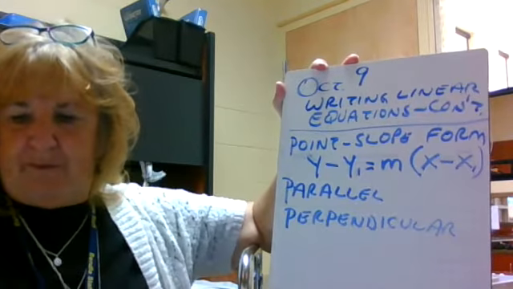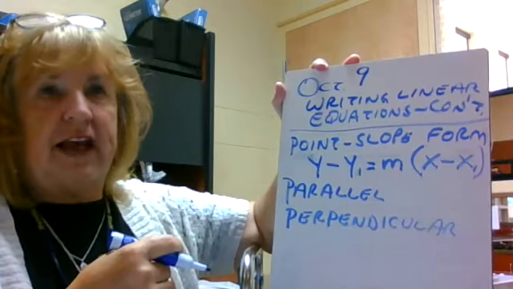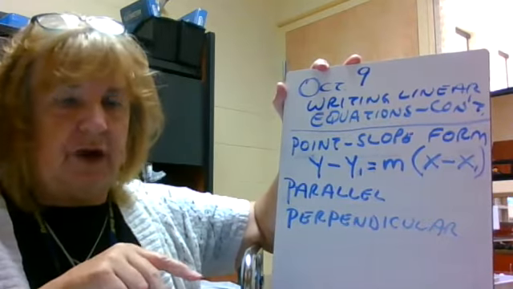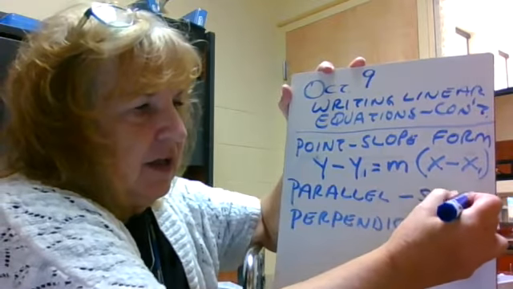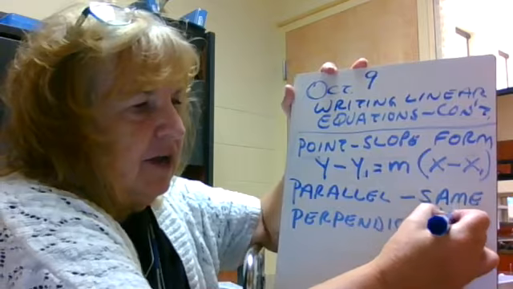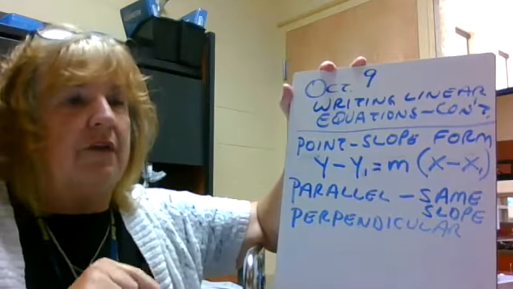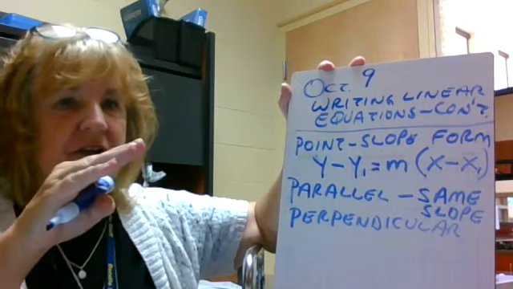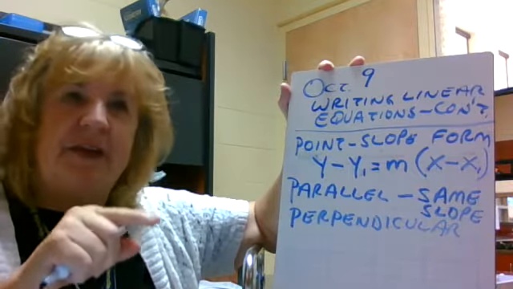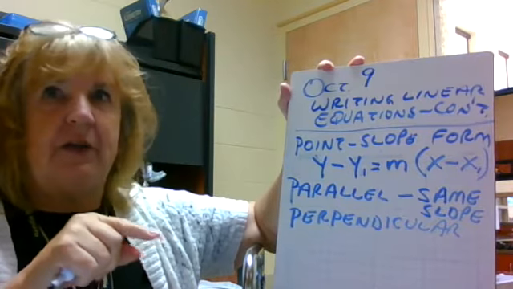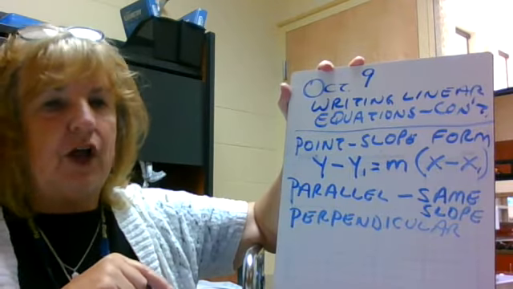Parallel lines, and you know what parallel lines look like, they're like the edges of a railroad track. Parallel lines have the same slope, because in order for the lines not to cross, whatever the vertical movement and the horizontal movement is, which is what slope is, those have to be the same for both lines, otherwise they will eventually cross each other. So parallel lines have the same slope.